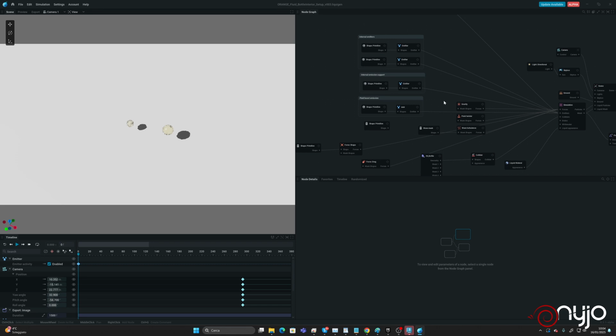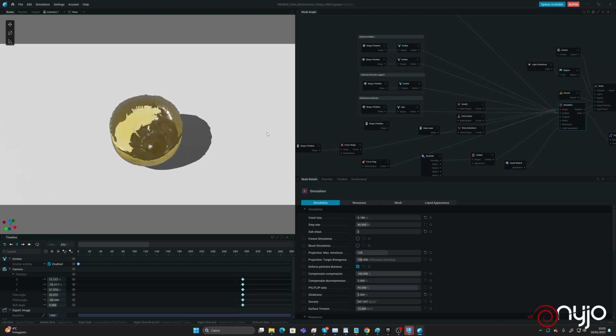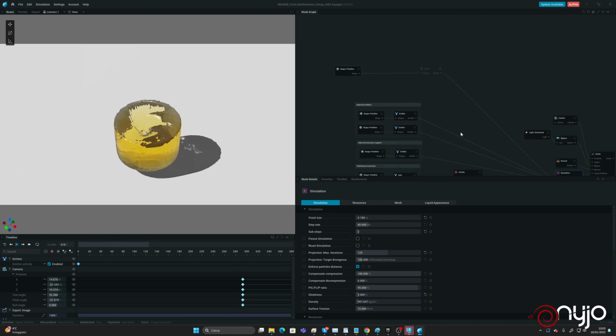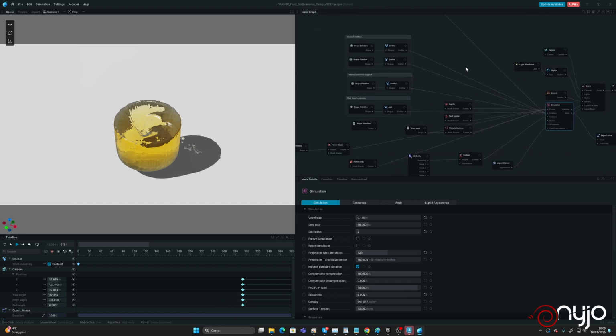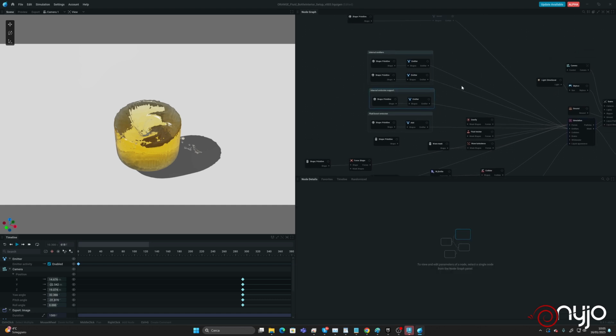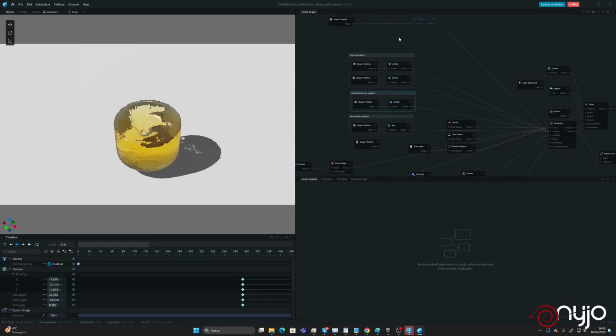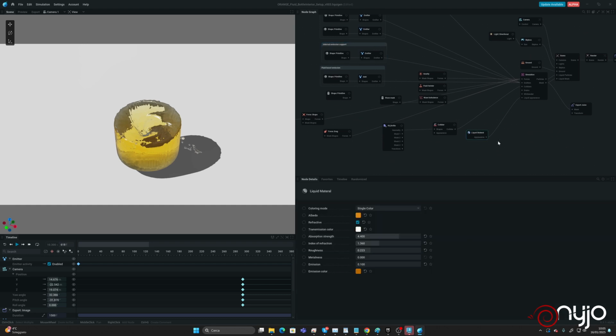So, let's double check what we have here. Let's go just to have a lower resolution just to make some really simple tests. So you know that's the simulation about the fluid, and then we have also the big splash, so we can start exporting everything. So here you see that we have the emitters for all the stuff we have to do, and here we have the big splash. So let's take care about the initial setup here.